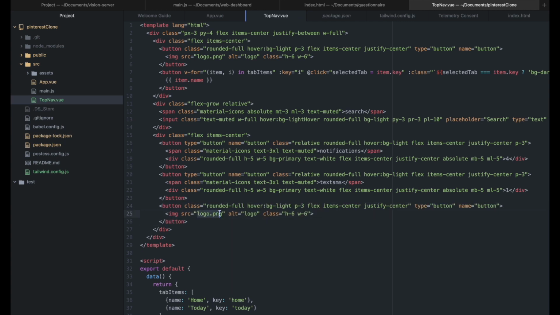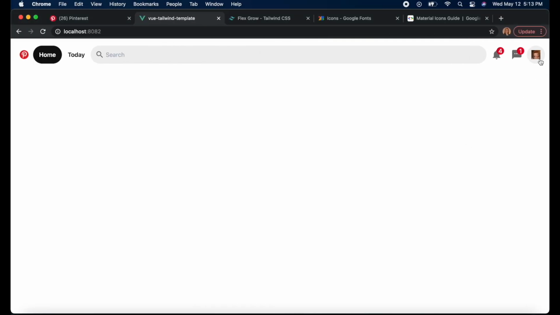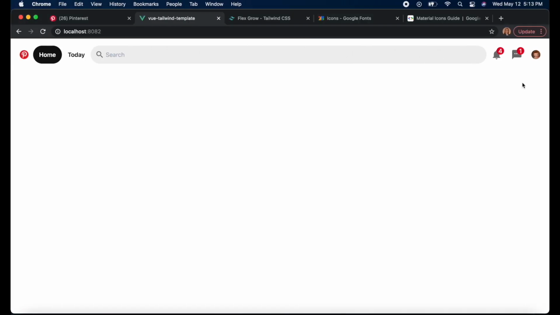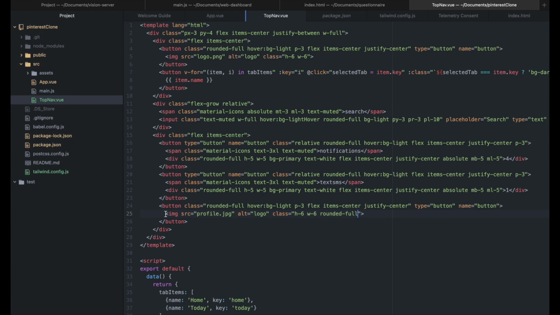Instead of logo.png, change that to profile. This is just what I named my profile picture, profile.jpg. I just got this off the internet. It's not actually me. And, ooh, it needs to be rounded full. Okay, and since the logo is rounded by default, where this image is not, so to fix this squishing we're seeing happening, we're actually going to have to do this differently.